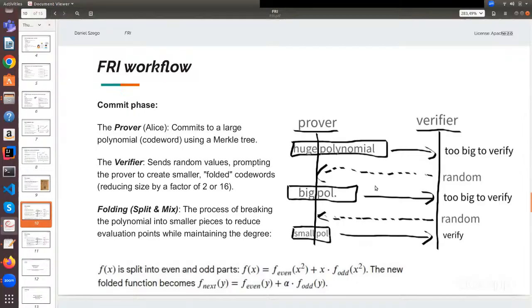It might be iterated a couple of hundred times as well. Eventually there will be a small enough polynomial, which can be sent to the verifier, and the verifier might say, this is small enough, I can already verify, and there will be a verification step, as in a polynomial commitment.